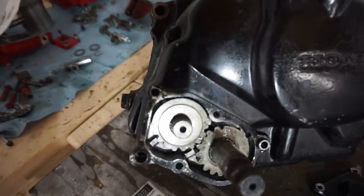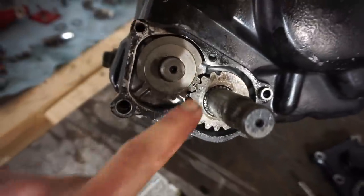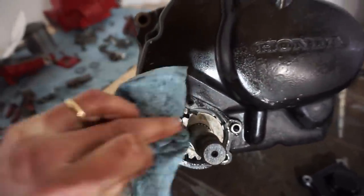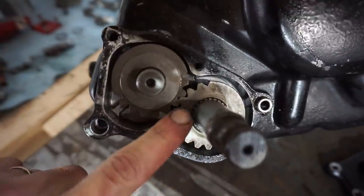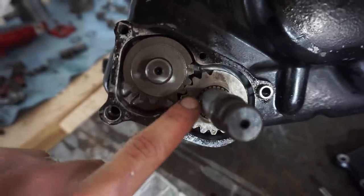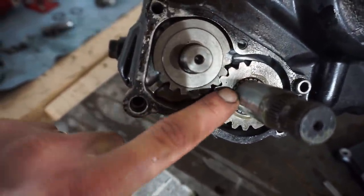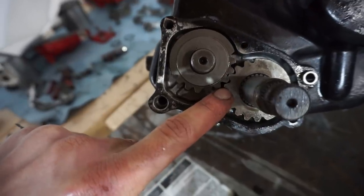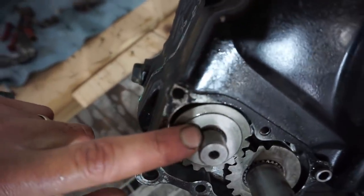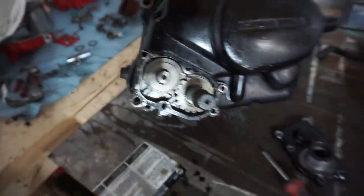All right, we got the cover on, working on the kickstart mechanism now. So these are the gears that go in here. And you can see, if I can get a clean surface here, there's two dots right here, one right here, and then one right there. So I line those up perfectly. And then there's a dot on the shaft right here, lined up with the dot right there. And then a dot right here, lined up on the shaft with a dot right there. So that's all perfect. Let's get the cover on.